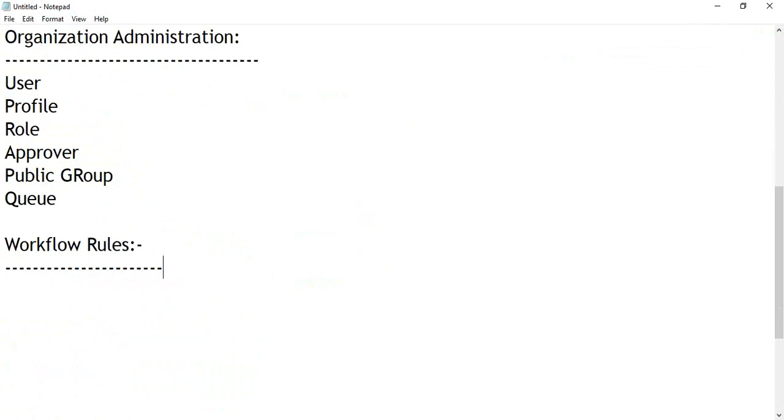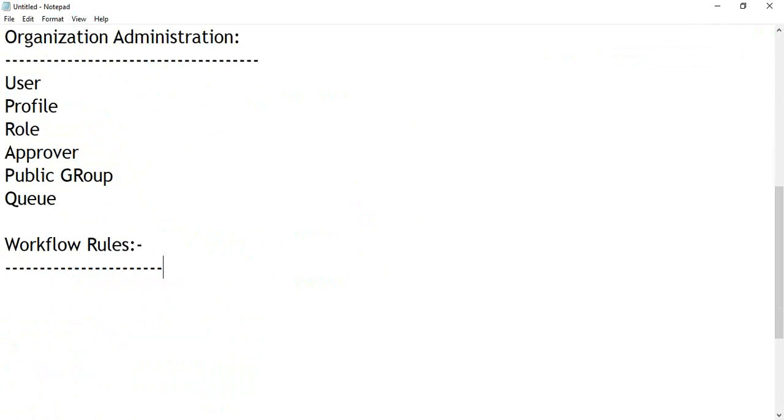If it is immediate, whenever the workflow rule satisfies all the conditions, like the evaluation criteria and workflow criteria, then immediately the actions will be triggered. Otherwise, it will wait for the time in the future, and after that it will trigger.